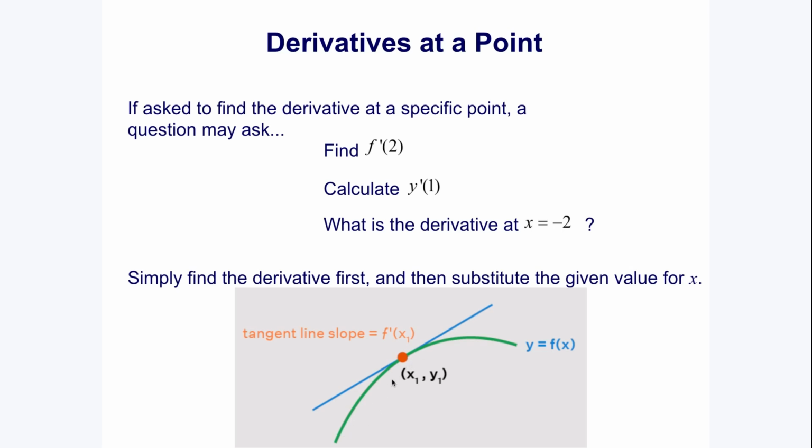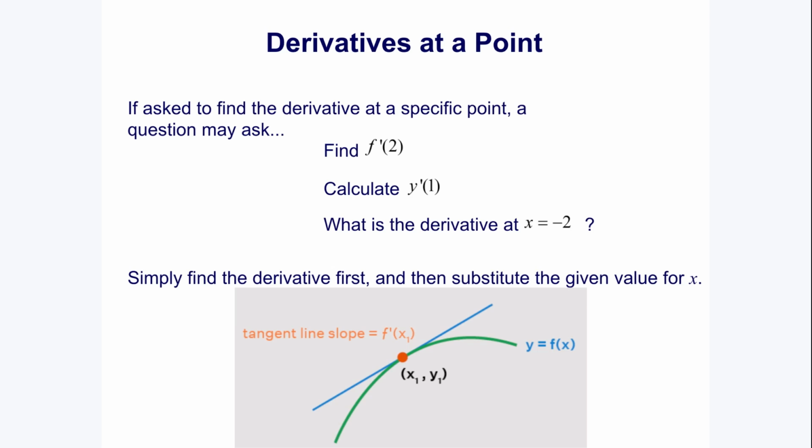But I have a different tangent line, or a different velocity, at different points in time. So if I wanted to find the velocity at, let's say, 2 seconds here, I would plug 2 into my derivative function, and then it would spit out a numerical velocity value. If I wanted to find the velocity over here, let's say time 4, then I would plug 4 into my function, and it would give me a different velocity numerical value. So this is just finding derivatives at a point.